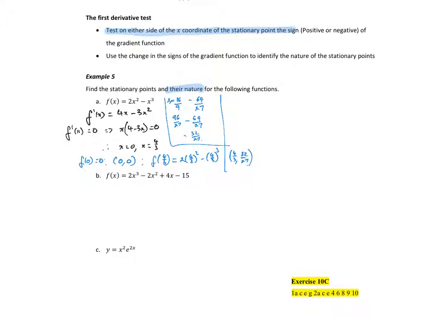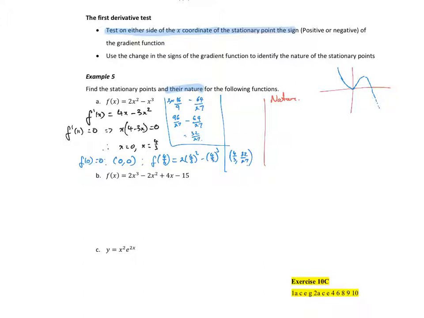So what we need to do now is work out their nature. So let's consider x equal to 0. I guess there's a couple of ways we could consider this. I actually know I've got a cubic graph, and at x equal to 0 is a turning point. The other one is at x equal to 4/3. So you can see from the graph, you'd expect the first one to be a minimum and the second one to be a maximum. So let's check.